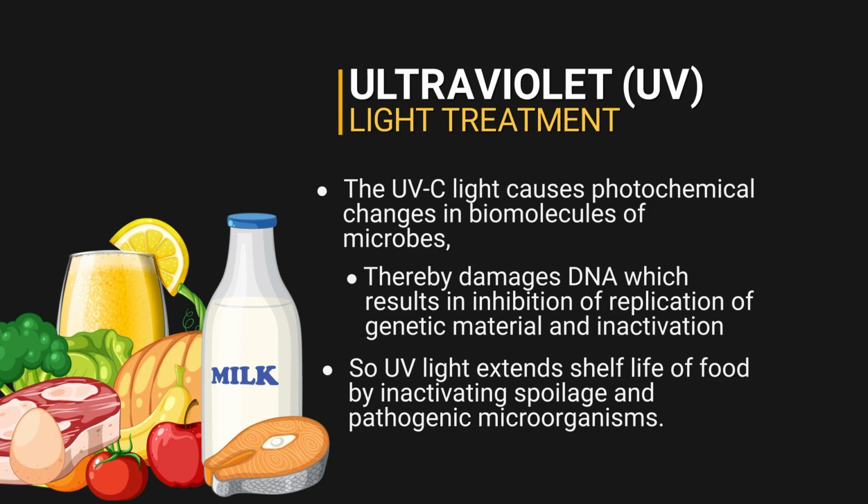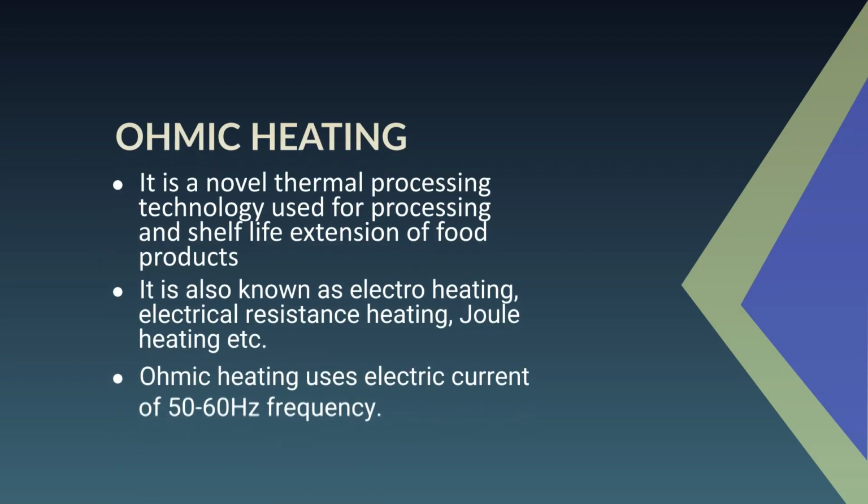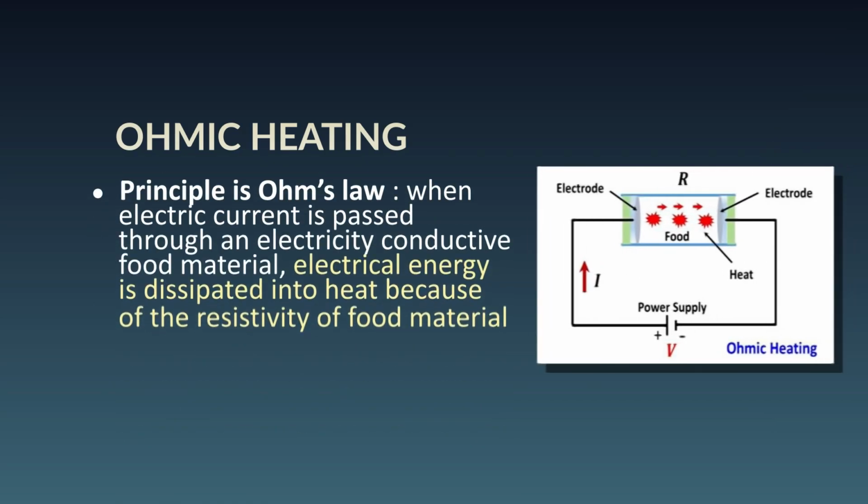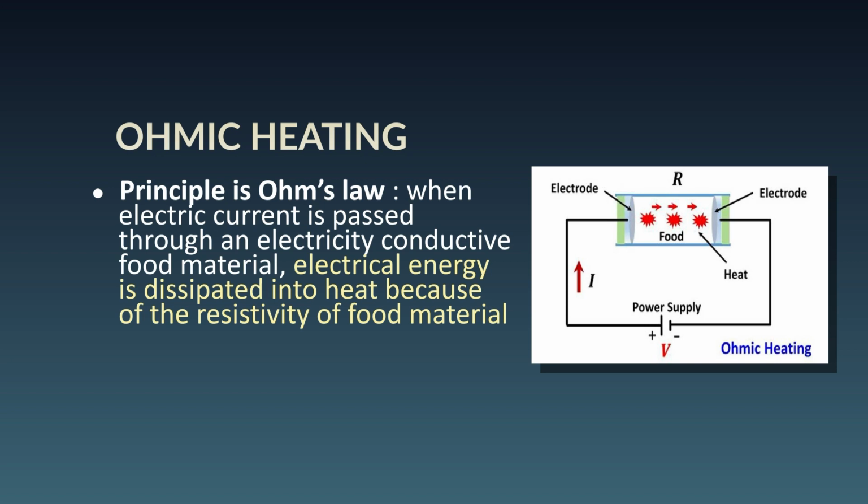Now, what we discussed so far are non-thermal novel technologies. I'll take one example of a thermal technology, but as a novel technology, because it is not using a conventional way of heating. That is ohmic heating, a novel thermal processing technology. Here we are targeting heating, increasing temperature, but through electrical resistance heating, or joule heating, where the normal 50 to 60 hertz frequency can be used, and you pass that current through the food material.